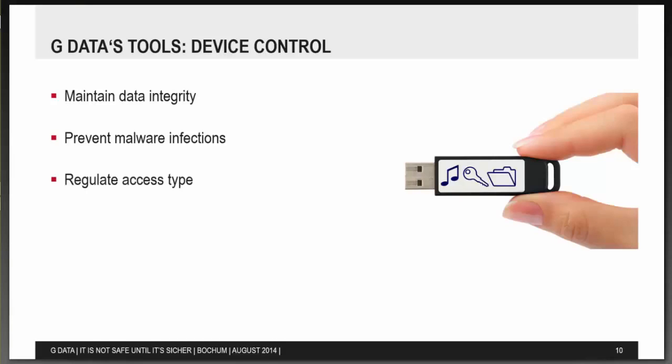So you can block devices altogether, so no read, no write. You can give users read-only access. So one application might be a sales agent in the field who needs to access his price lists, which he happens to have stored on a USB drive. So no problem there. The administrator can give them read permissions on the device, but the user still cannot write anything to it. And lastly, of course, there's full access.